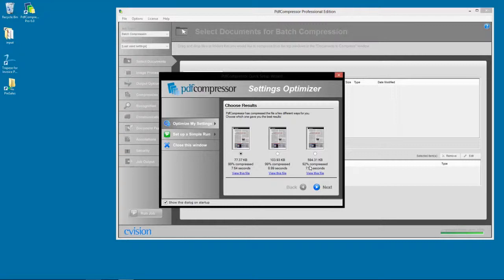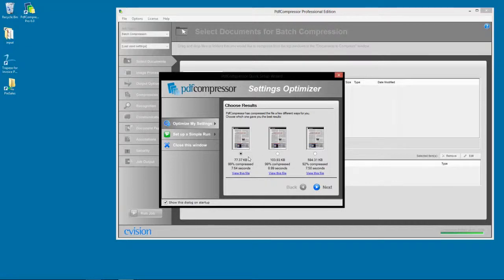Same here with the 103 kilobyte file. And then we have a less compressed version at about a half a megabyte. Now a couple other things to note here is that we give you the time of compression also. So for this one here that was 77 kilobytes, took 7.64 seconds to create. However, the larger file only took 7.5 seconds to create. That's one thing to keep in mind as you're looking at this. The more compression you use, the more time it will actually take to compress each file.